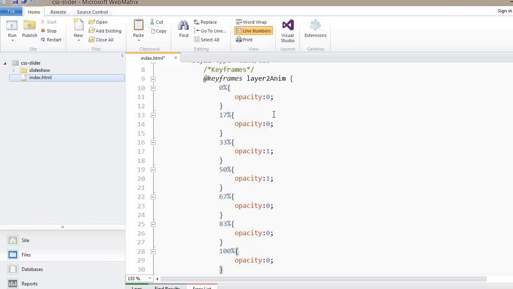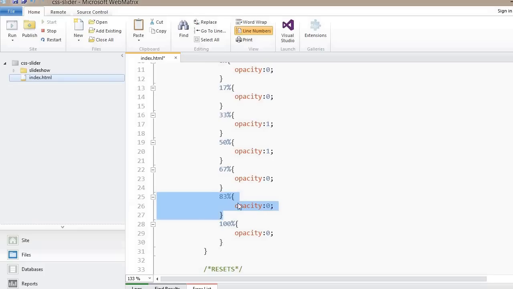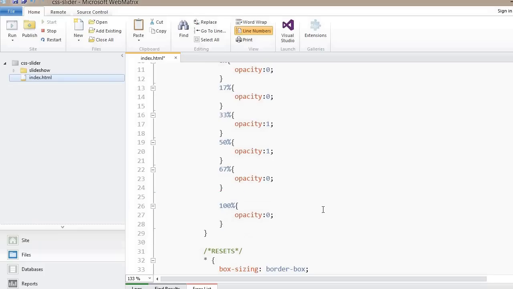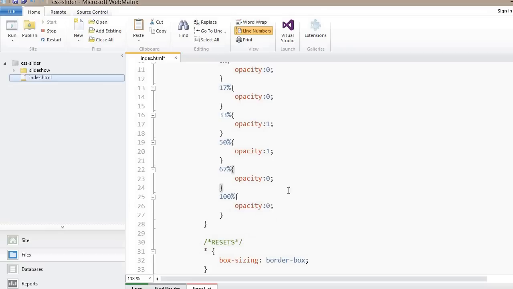Basically I have divided the animation into 6 intervals. At 0% I want the opacity of layer 2 to be 0, and I want to keep that value until 17%. At that point I want the opacity to fade in, and at 33% the layer will have full opacity. And I want to keep the full opacity until frame 50, and at that point I will have it fade out again, and the value will be back to 0 at 67%. We don't actually have any values changing at 83%, so it's safe to delete that keyframe. And we could probably also delete 100%, but I'm gonna keep it here for now.